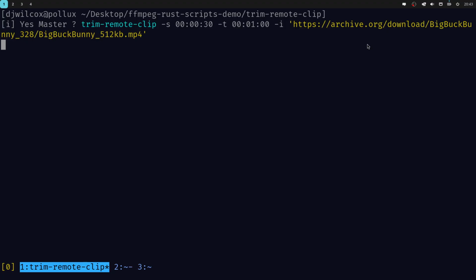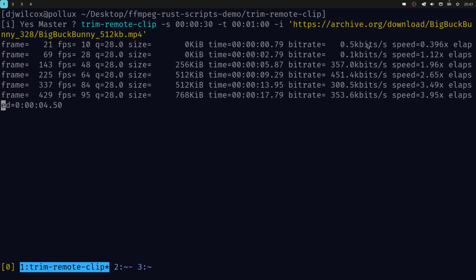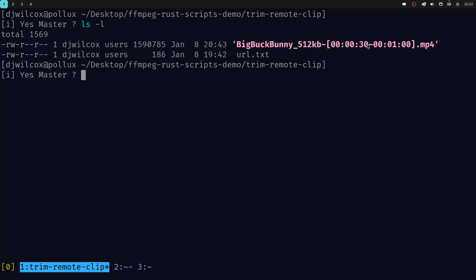and then trim it. Now this script works with other video files or audio files, and it works with videos that have a single combined audio and video stream, or dash streams that have separate audio and video streams. So as you can see here, what it does is it uses the input file name and appends the portion of the clip that you have created.